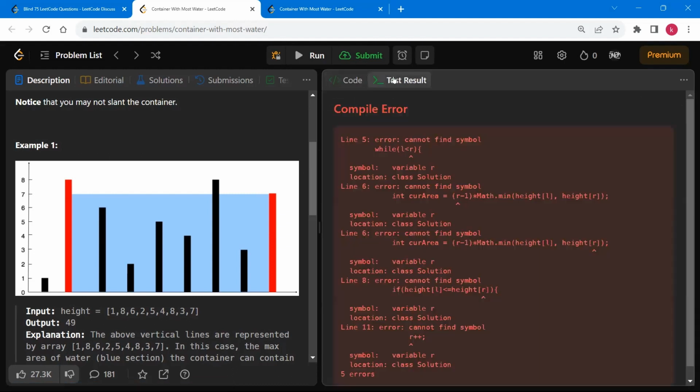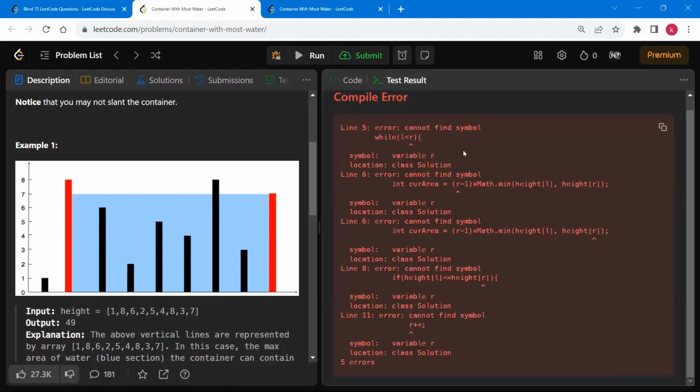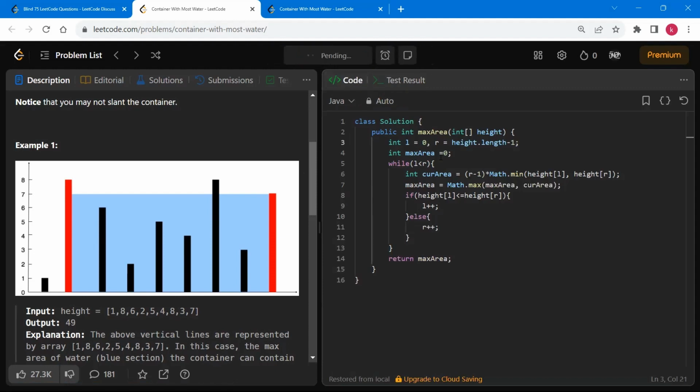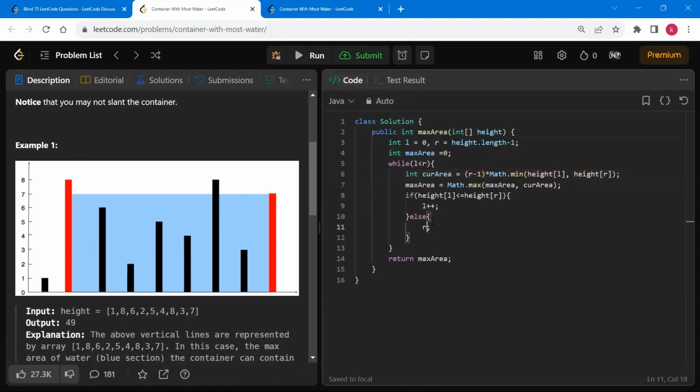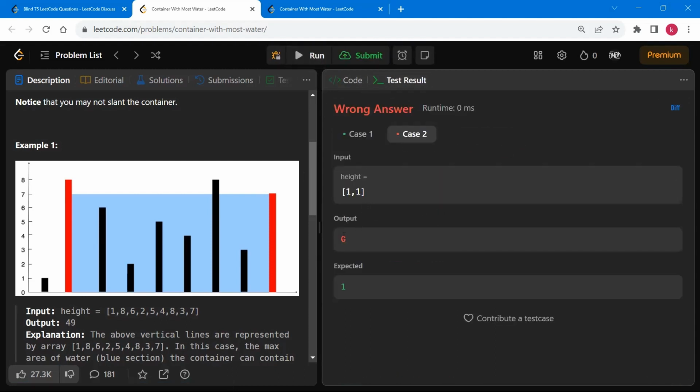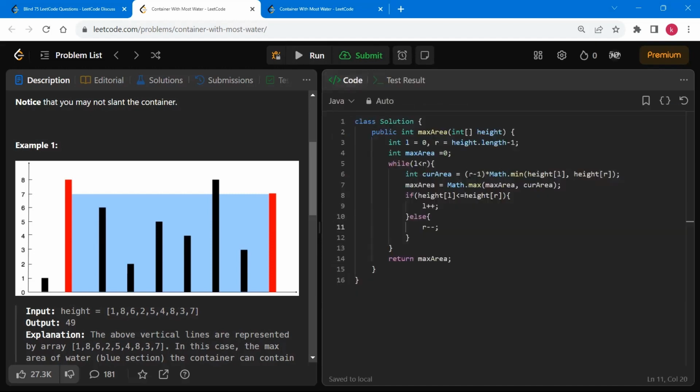Okay, and right, because I declared it wrong. Index 9 found. Okay, right should move towards the left. Okay.